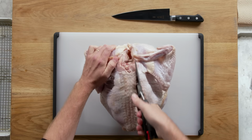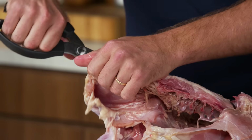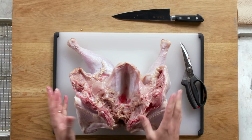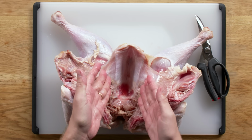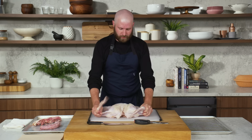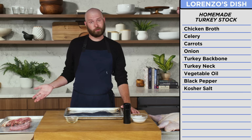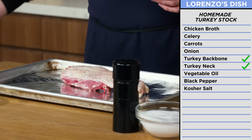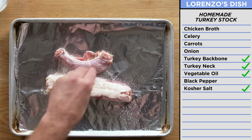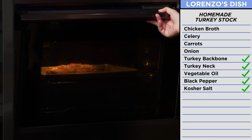It's a great sound, I know. To flip it around and go the other direction. So now what we're left with is this breastbone right here. Now, we could remove that, but I'm just gonna break it and lay it flat. So now we've got our turkey spatchcocked. So I've got the backbone and the neck from the turkey. We're gonna use that to make stock. I'm just going to season these, a little bit of oil, some salt, some pepper. I'm gonna pop this in the oven at 425 until they're nice and dark.